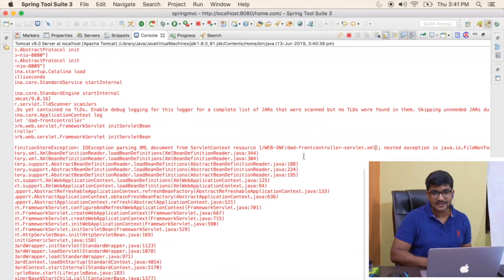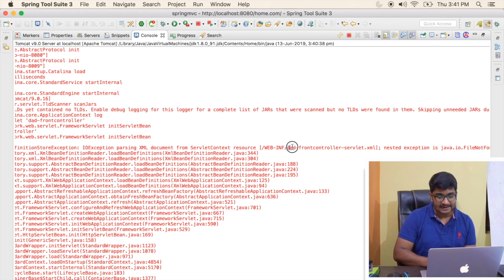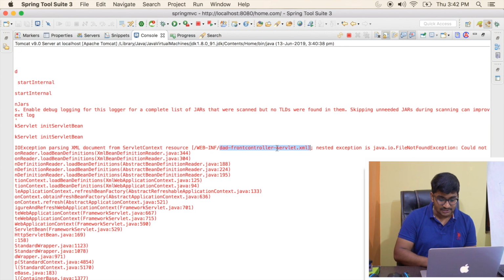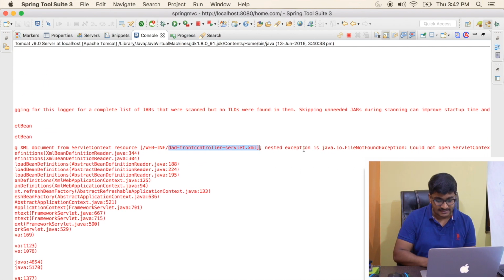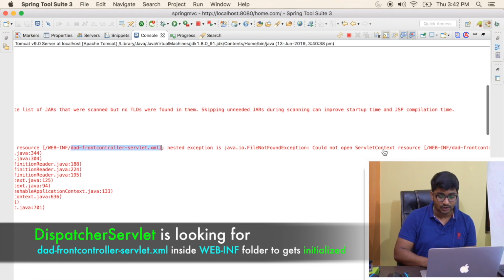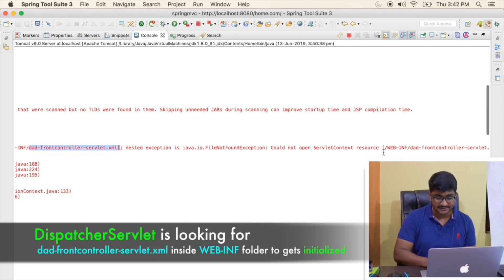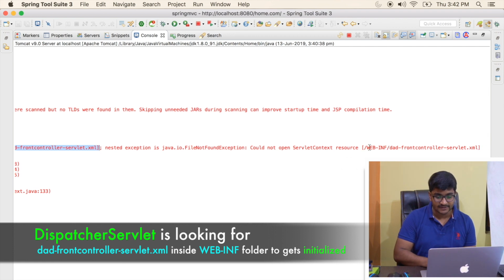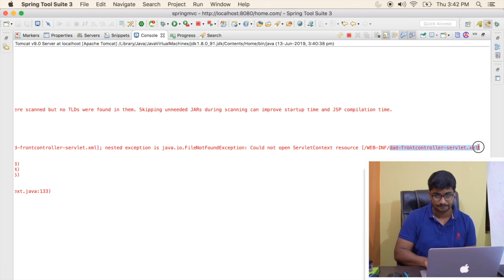So basically our dispatcher servlet is trying to look for a file called dad-front-controller-servlet.xml. It is looking for this file inside the WEB-INF directory and it is not finding it. That's why it is throwing a nested exception called FileNotFoundException, and it is saying could not open ServletContext resource inside the WEB-INF directory. It is not finding this particular XML.